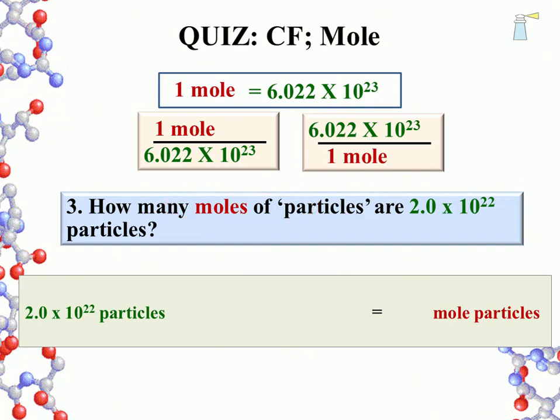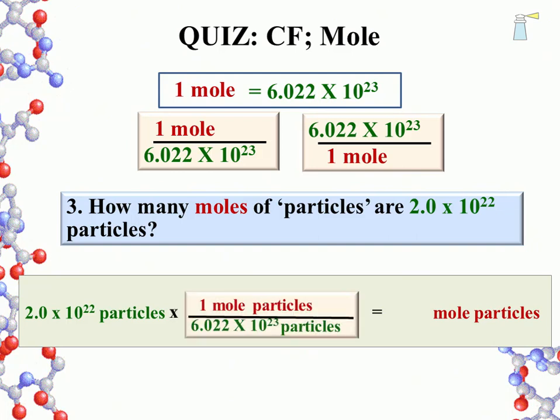The conversion between number of particles and moles of particles requires the definition of moles in the unit factors that follow. The unit factor that completes this conversion has to have Avogadro's number of particles in the denominator, so that count of particles cancels out with count of particles as a given unit. This leaves moles of particles, which is the desired unit. The calculated answer is 0.033 moles of particles. A lot better than dealing with 10 to the 22nd.